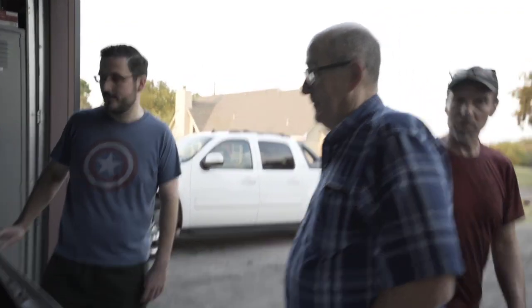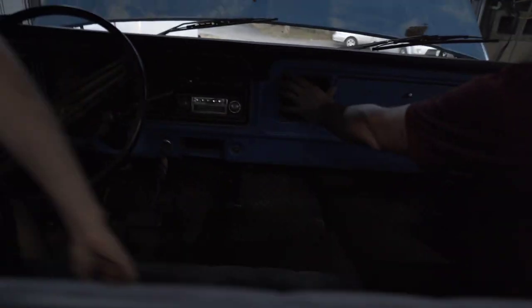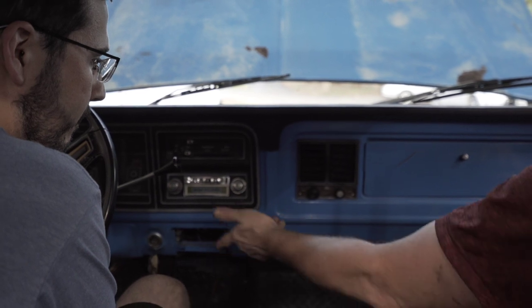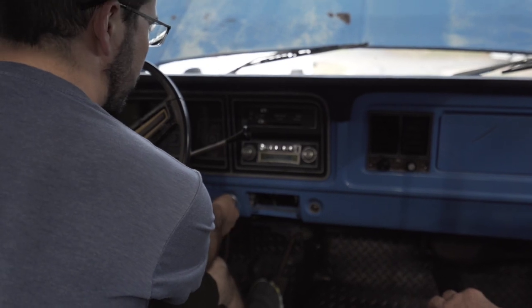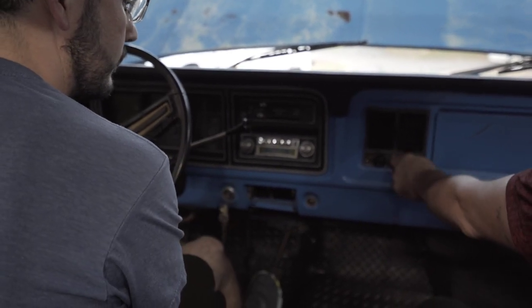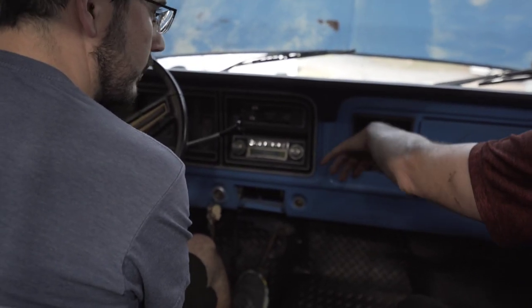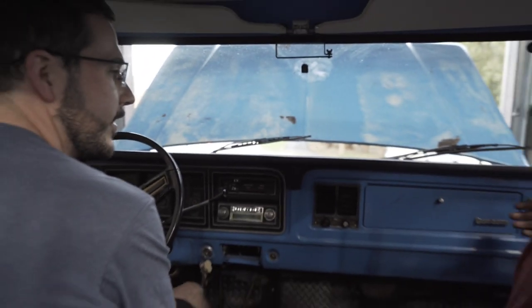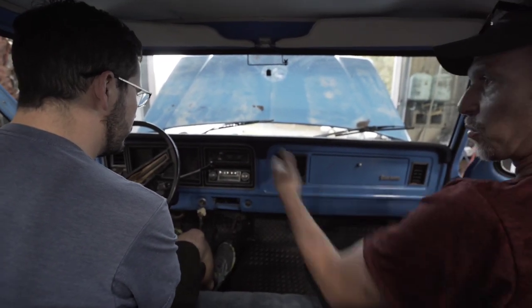Hop in. I just want to make sure you know how that AC works. It's a dealer install system. They would actually cut this hole and put this in at the dealer because they didn't install it at the factory. But you could just pump the pedal once and fire it up. You have controls here, clockwise, for the fan. It blows pretty decent. Like I said, not a new car, but it blows all right. It gets plenty cold. Your heater and everything's still here. So just turn that off and run the heater.